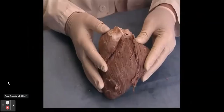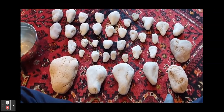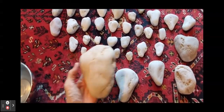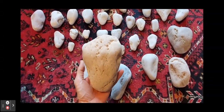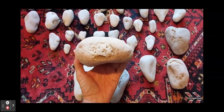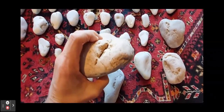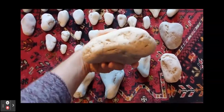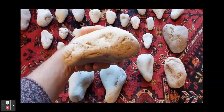Seeing the helical heart, I realized that there were a couple of features in the heart stones that I had missed, just because I didn't really understand the true nature of the heart. In the petrified organs video that I did, I go through the heart rocks and I show the different themes that can emerge. In general, they'll take on this harp shape. They'll have openings oftentimes, or the indentations and the remains of openings on the side and on the top, the side being the pulmonary arteries and the top being the aorta. They also take on this shape where they curve on the underside very often, or they're just flat.